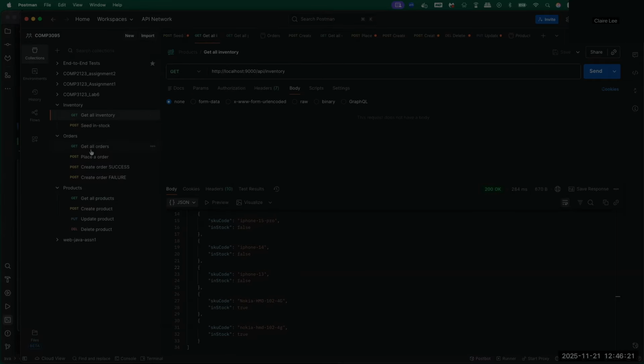Now we'll go to inventory and then see it in stock. Nokia Classic, 50. In stock shows true.